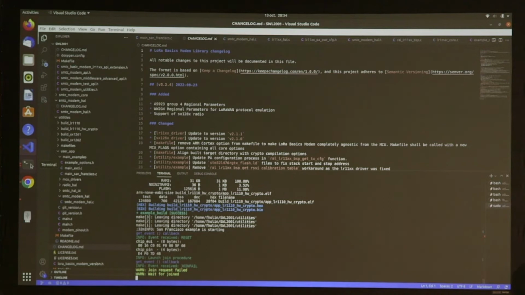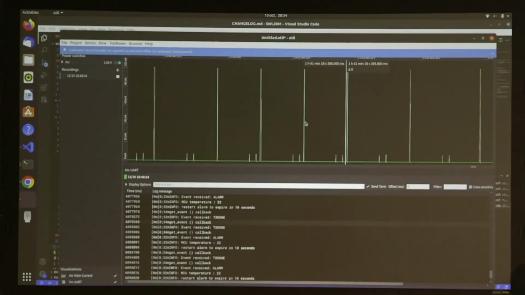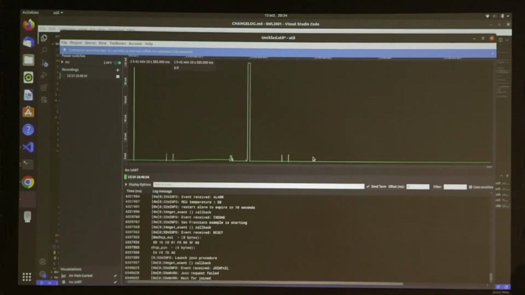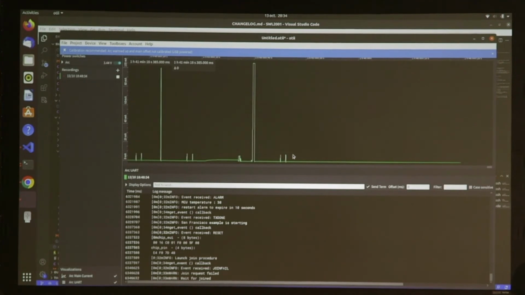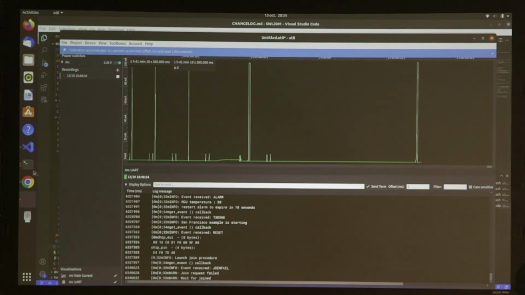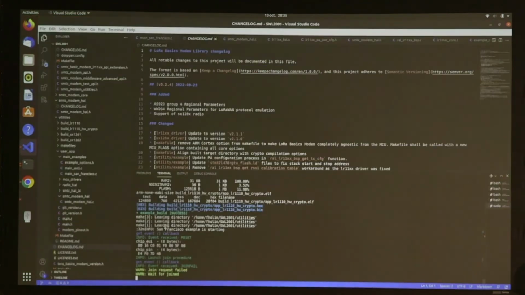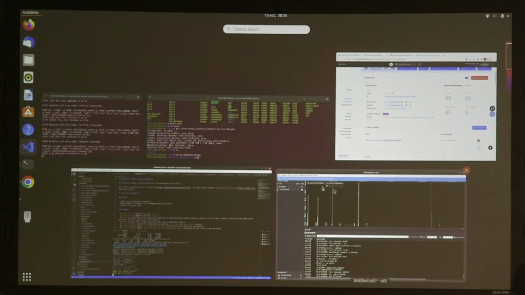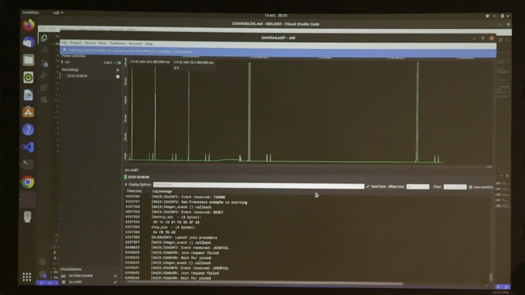Let's check what's happened. Okay, so there is delay between two joins. Okay, second one. Fail again. Okay.